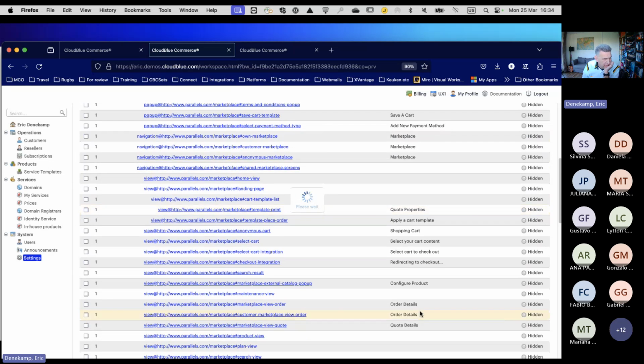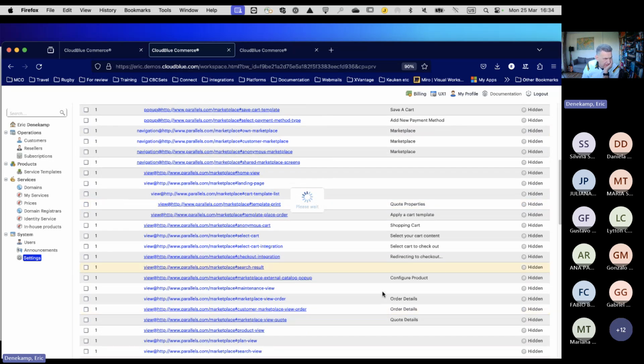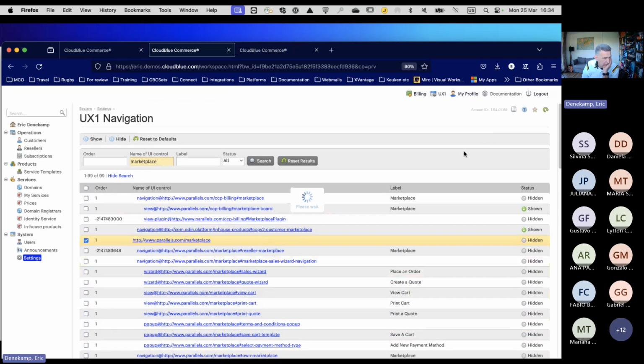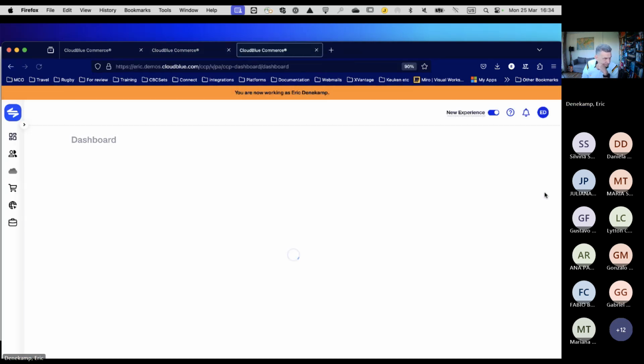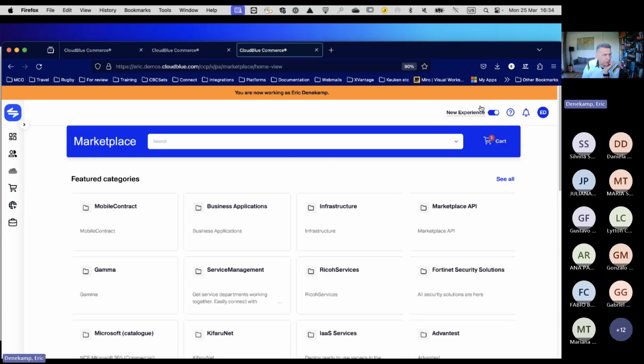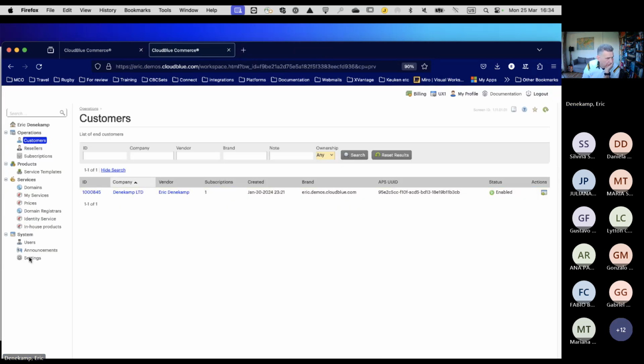My system is really behaving erratically because you see that it does not do what I want it to do. It says waiting now. Okay, now it has worked. And I want the customer marketplace to be hidden. There we go. And I'm going to log in as that customer. It does not work here. Always good. I'm always happy if my demos work a lot.